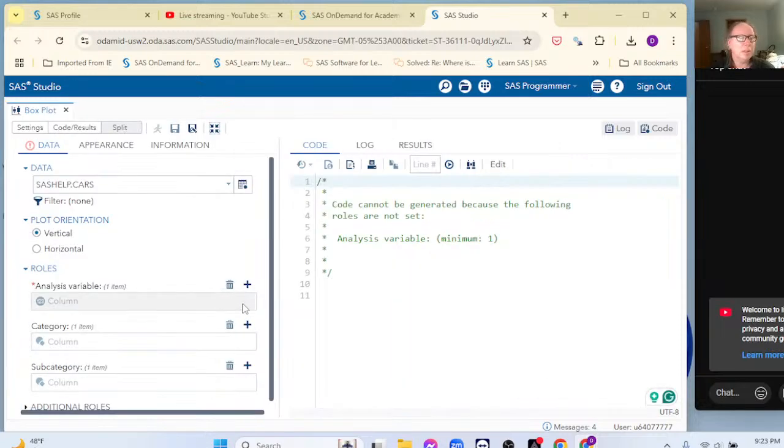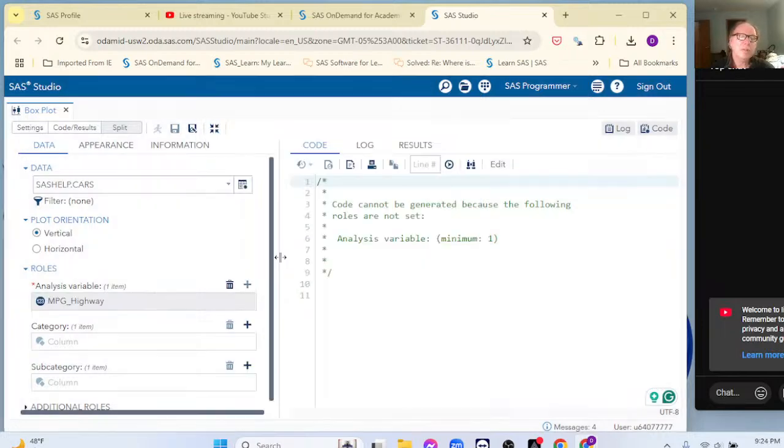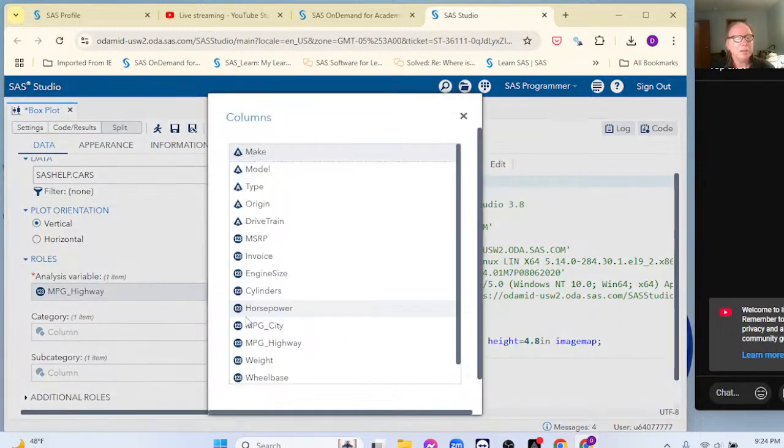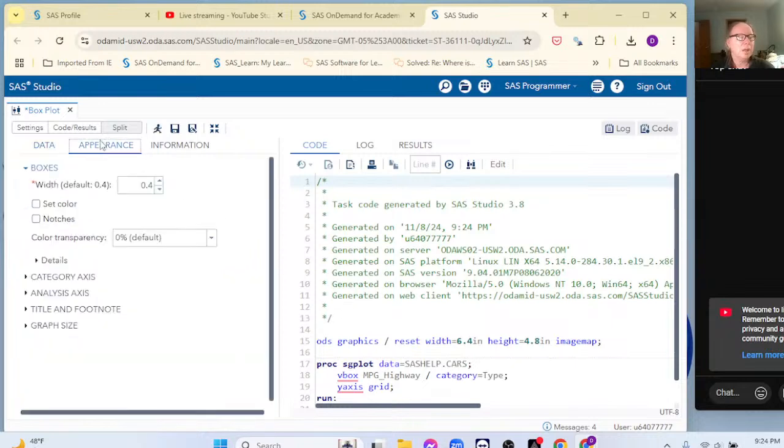Next, I want to look at, well, the other thing you can do is this. You can create plots individually. Come over here. Let's do a box plot. Okay. What do you want to do?